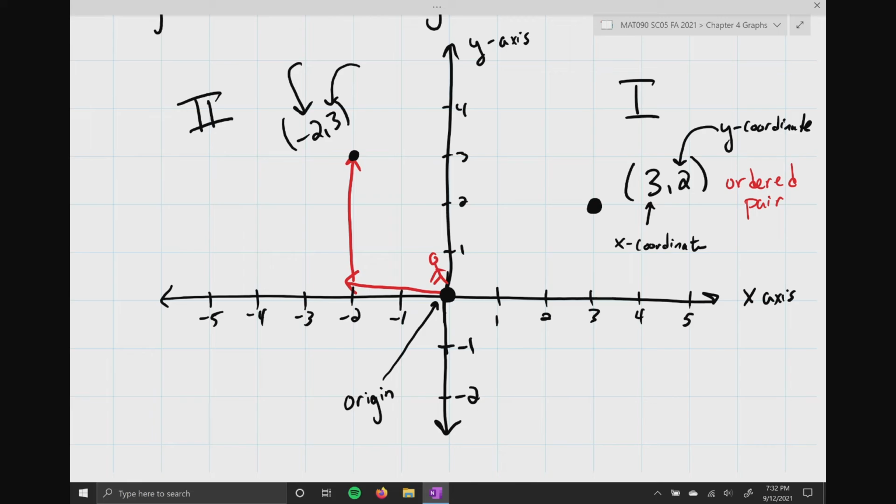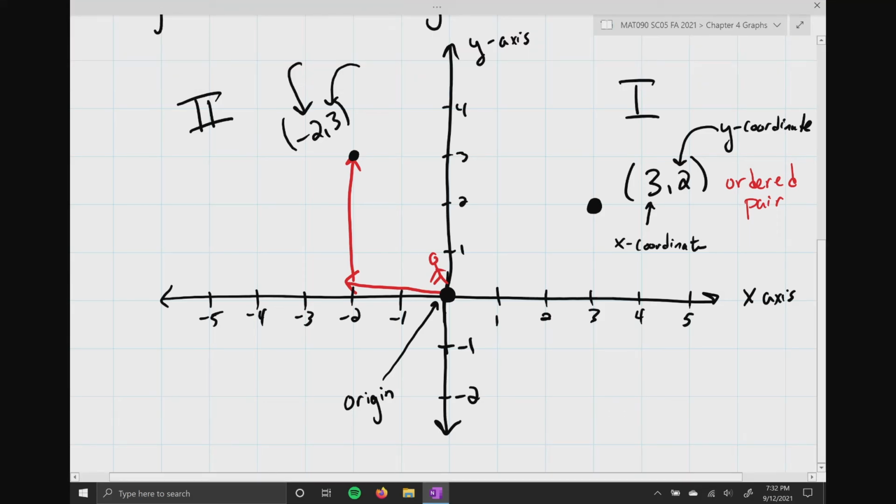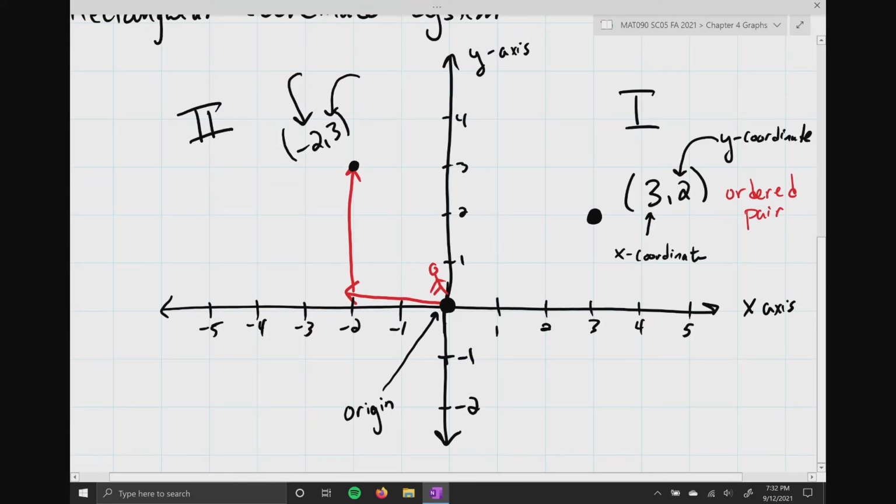So it's always nice to be very descriptive. In this case, when we talk about points, it's really an ordered pair. X comes first, Y comes second. So now, let me show you where the third quadrant is. The third quadrant is down here, lower left-hand corner of your screen.